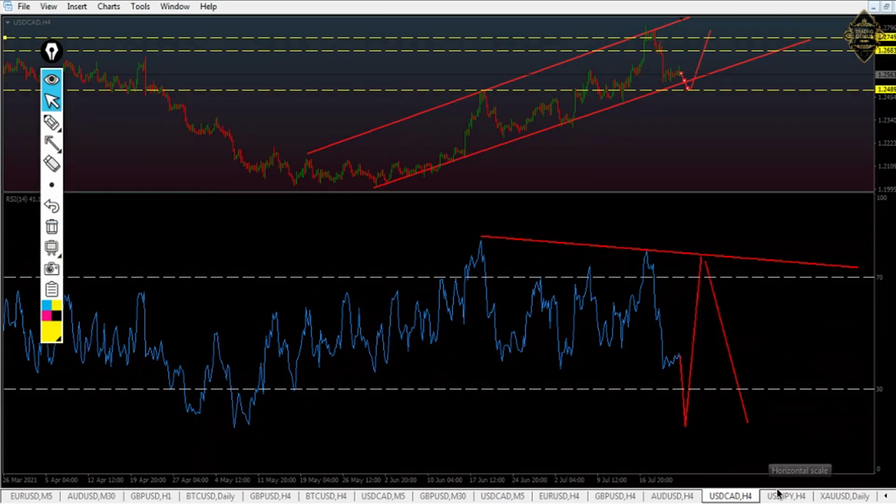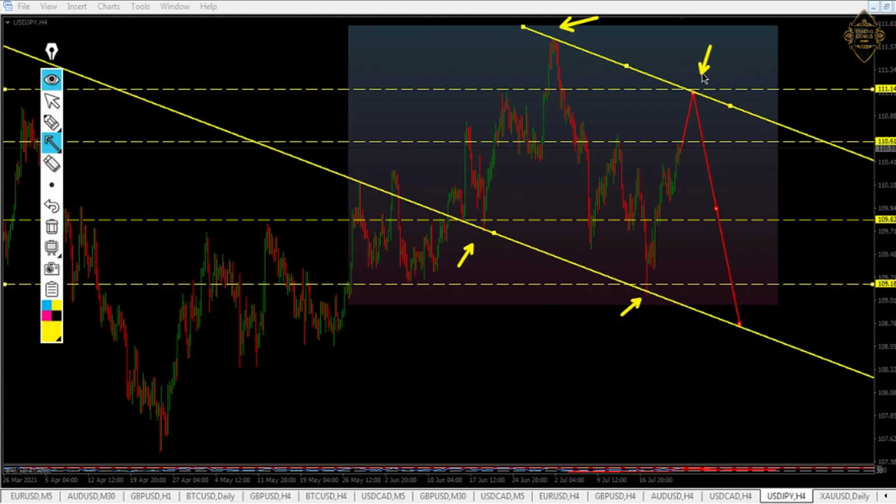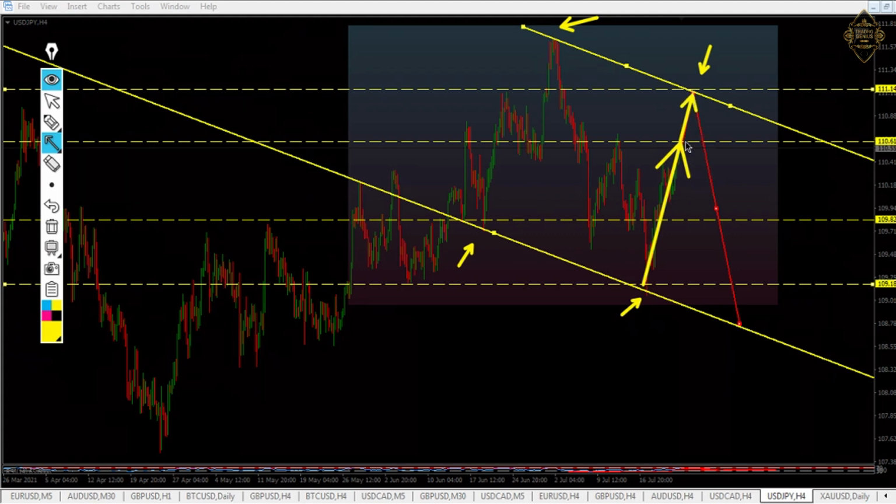So the other pair we got, my friend, is USD Japanese yen. Even in this one, as you see, we got a channel here, but it hasn't finished yet, only from the downside here and here. So we are also expecting it to go up and touch the upper line of the channel. Is it a down channel? As you see, the price came till here. So our view is that it will go up and touch it here, or maybe it will stay like that till it touches it somewhere here. That's just our analysis.